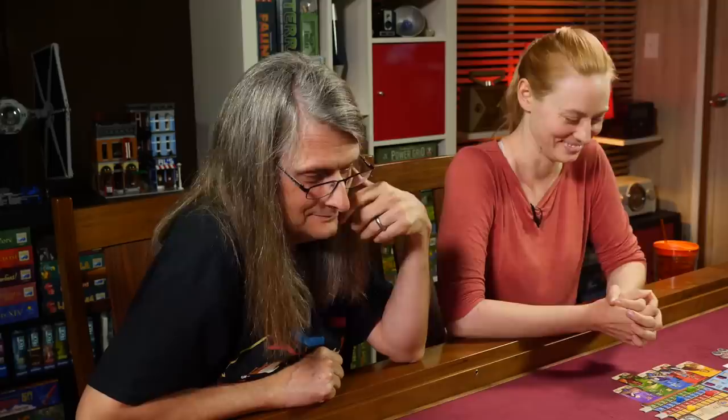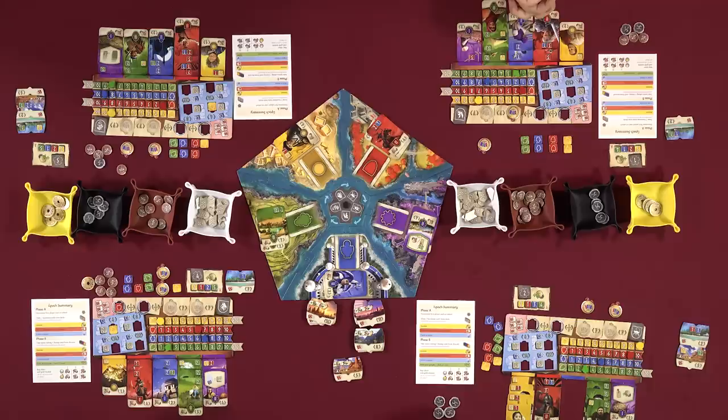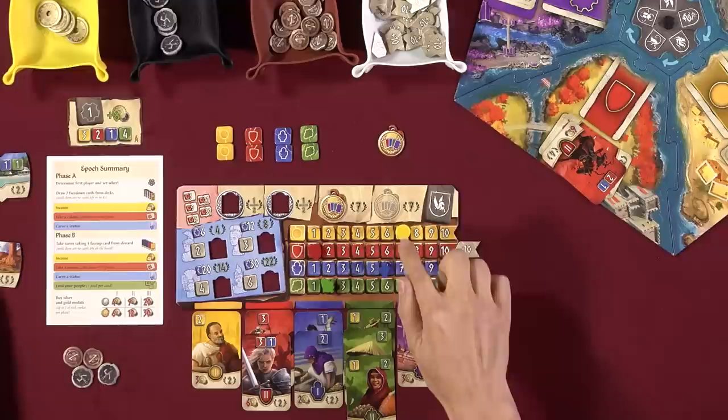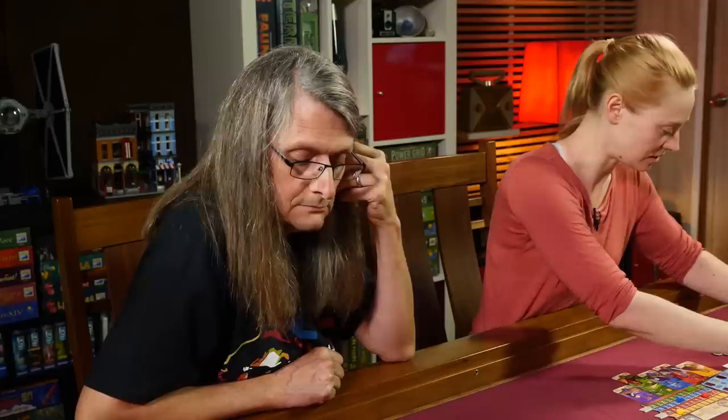Nikki. Nope. Lincoln. I've already done it. I don't have enough to do the next one. Yes, I will take a 9. Okie doke. Are you gonna spend the coin? Spend a coin. All right. And I get 2 gold. Wow, that's great. 1 power. All right. 5. Wow.